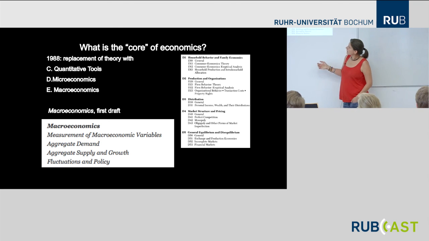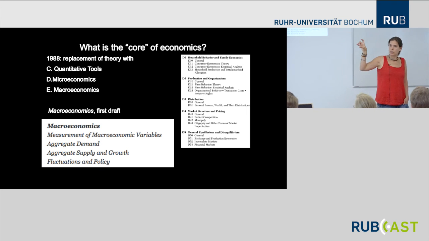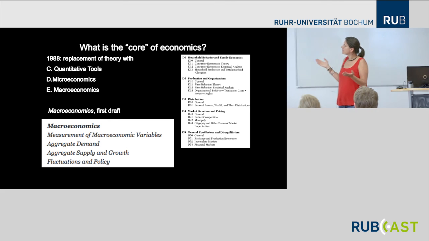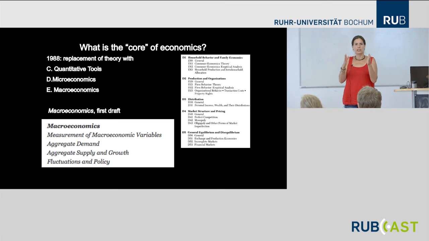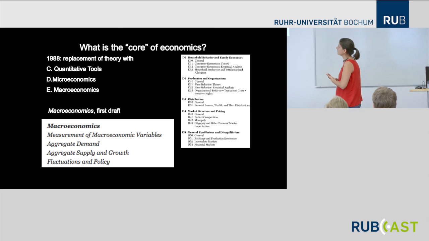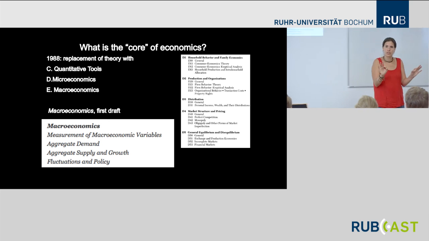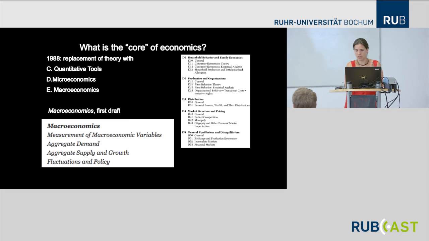What is interesting is that they did it very late. So for you, it's not really late because you were not even born, but for historians, it's only in 90 that economics got the shape it has. Okay, which is why economists are not really willing to relinquish it after the financial crisis. Okay, it's fairly recent. It's really recent. And one interesting thing is that it was not difficult for them to do the microeconomics category. It's there. And it was extremely difficult for them to do the macro. No one agrees about what should be in the macro category. Okay, it took them 2 years to just draft the macro category.